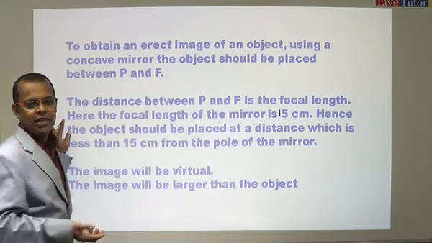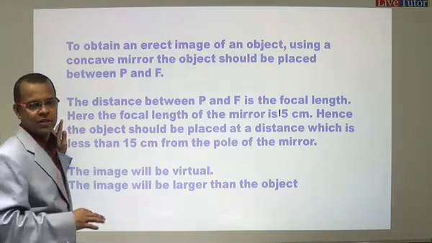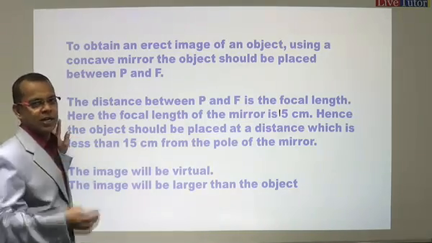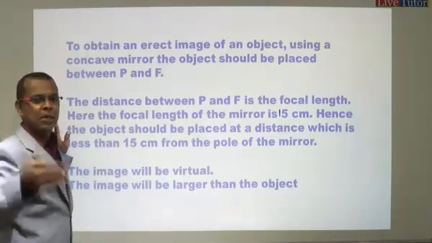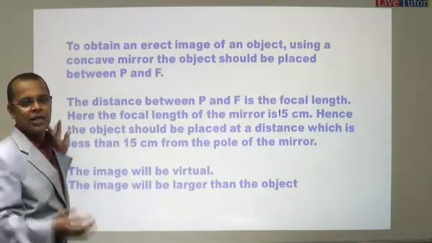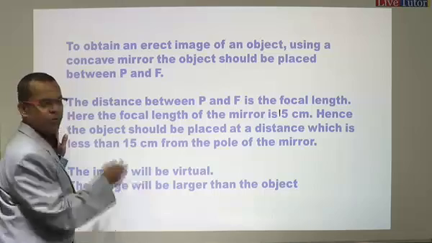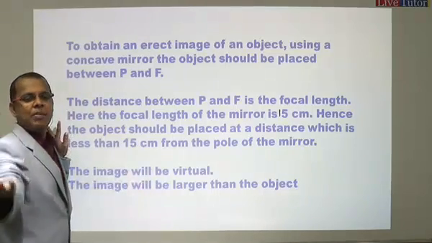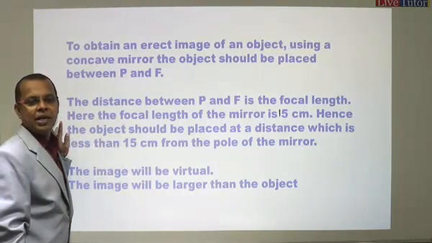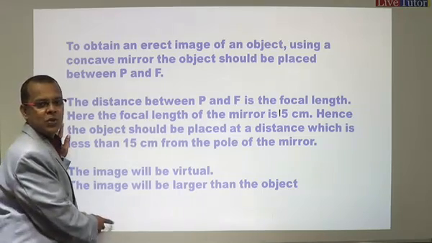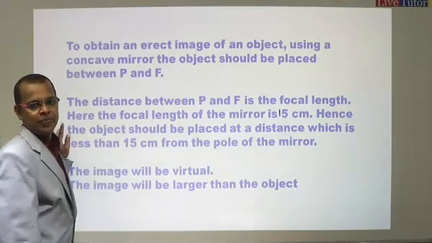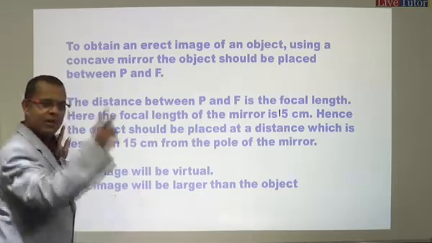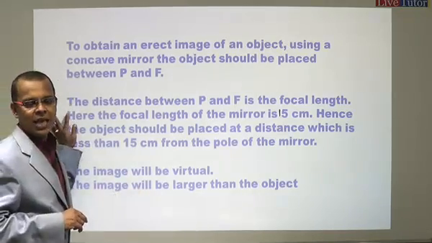You can compare that with the shape of the earth, all those things we discussed the other day. When it is very close, isn't it? The spherical shape will look like a plane one. So it is like looking at a mirror. So the image will be virtual. Virtual means it can be seen in the mirror, behind the mirror. And the image will also be larger than the object. This point you have to remember from the 6 points in the tabular column.